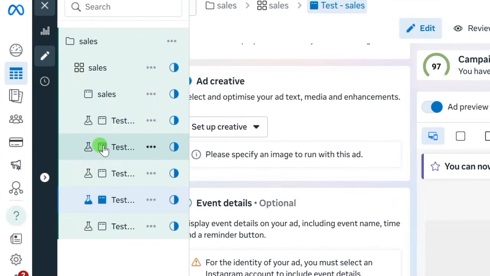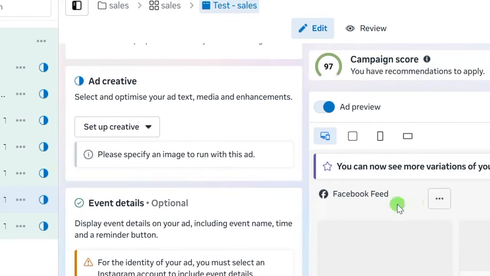Now, in creating this creative, you are going to be using different selling points, different selling or marketing angles. For one, you can address it to people who are at the awareness stage. For another, video or image, you can address it to those who are at the consideration stage, and another you can create based on those who are at the desire stage. Okay, so that is to say that for your product, you are going to use different marketing angles.